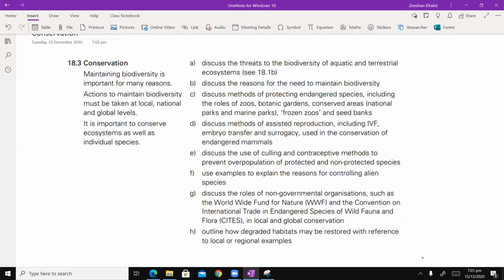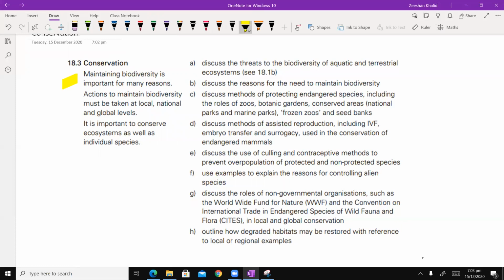But again, okay. So conservation basically is all about us talking about the jitni bhi biodiversity hai, the variety in life that we've been talking about so far. How is that supposed to be conserved? Why is that supposed to be conserved? So what are the methods used for conservation? All of these questions are basically going to be answered in these points. Apparently आपको 8 points लग रहे हैं. Yes, they're lengthy, but again, their idea is very easy to understand.